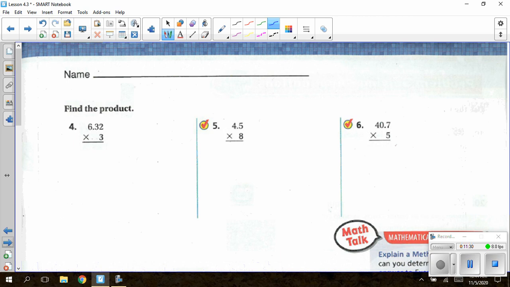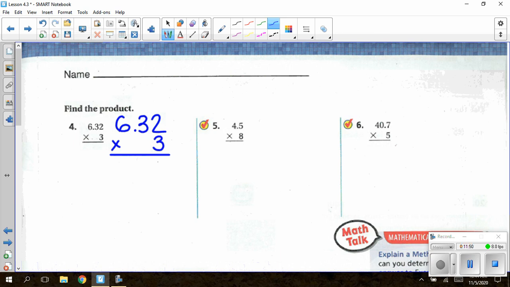Moving on to page 247, this time I am going to actually multiply with you and then place our decimal at the very end. Remember, multiplying decimals, you work with the decimal last. So for question number 4, I am going to rewrite it a little bigger. I struggle writing that tiny. So I have 6 32/100ths times 3.